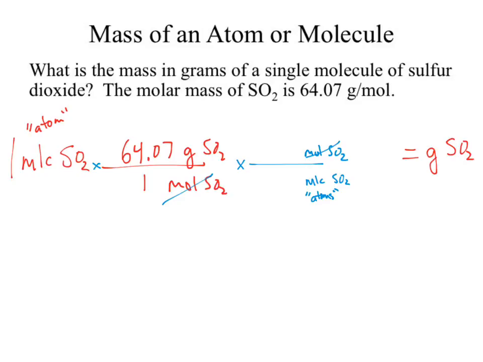Do we have a conversion factor between moles and molecules? And now you can shout it out again, Josh. We've got Avogadro's number, which was 6.022 times 10 to the 23rd molecules per 1 mole. What happens in my conversion? Molecules of SO2 cancel, and I'm left with grams of SO2. What were you asked to solve for? Grams of SO2. There's your answer.